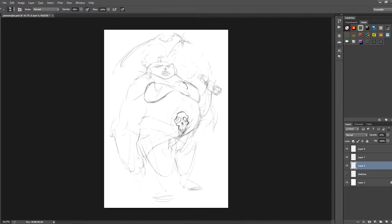Then I get a nice contrapposto that adds movement to the whole character. When you're feeling stuck or you're just not sure about certain areas, change or redraw them, even if that means going back a step.